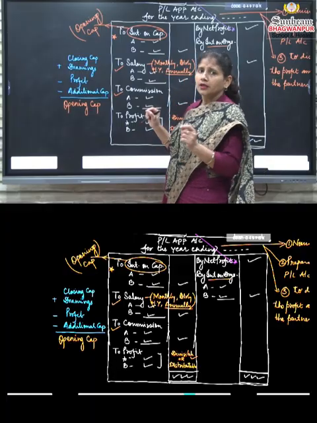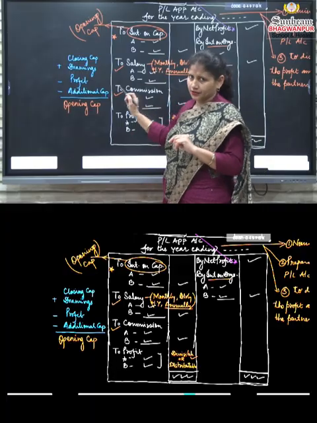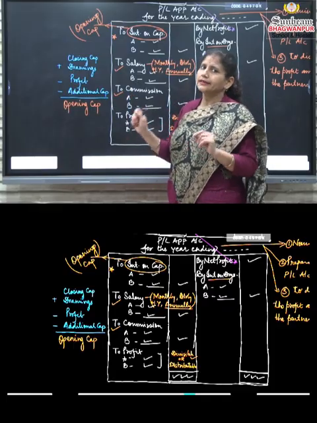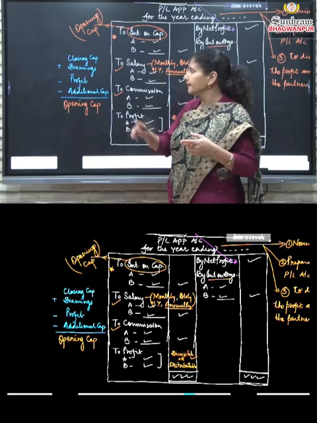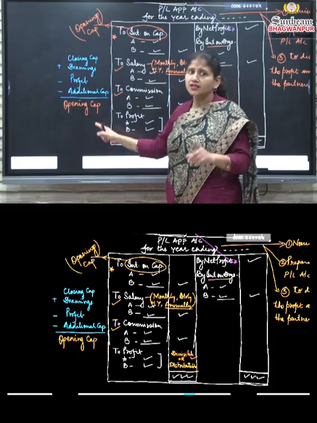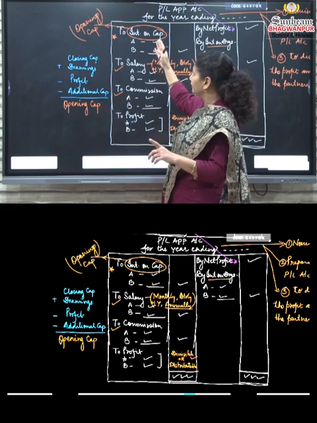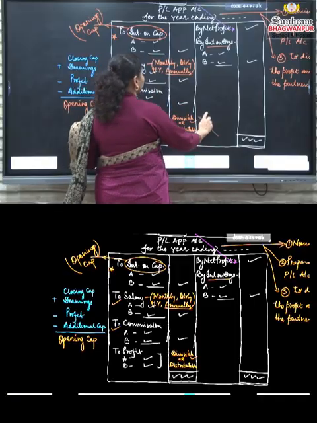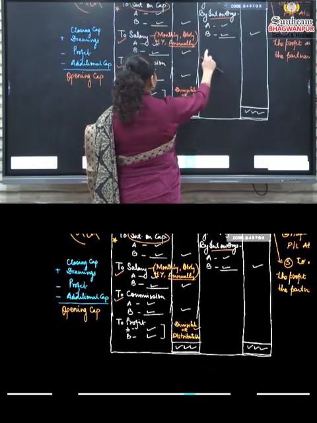And how will you underline? The first thing, the date given in the question, right. You underline the date, then you underline the amount of capital of the partners, then you underline the amount of salary, then you underline the commission information. So, let us begin with the interest on capital. The various cases of interest on capital we are going to discuss.